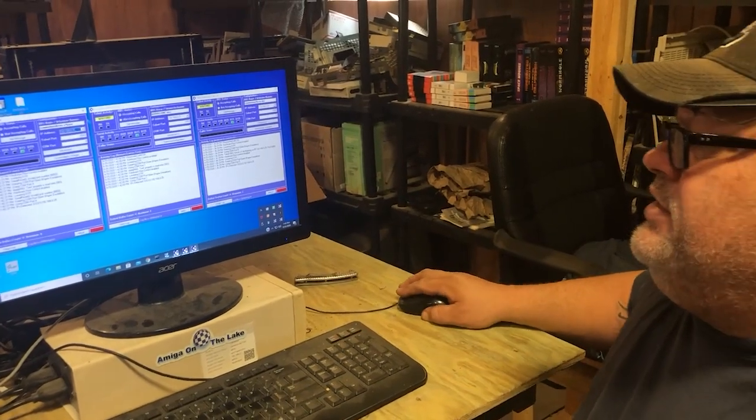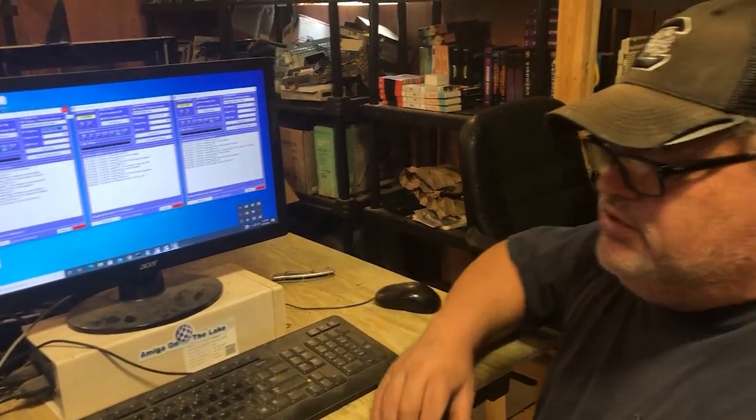And that's pretty much it. It's pretty simple to set up. Just make sure you got a good SwiftLink card, you got a good null modem cable or the adapter.